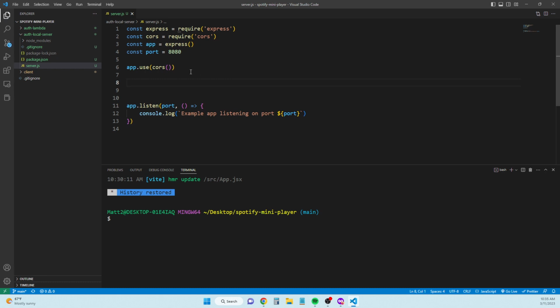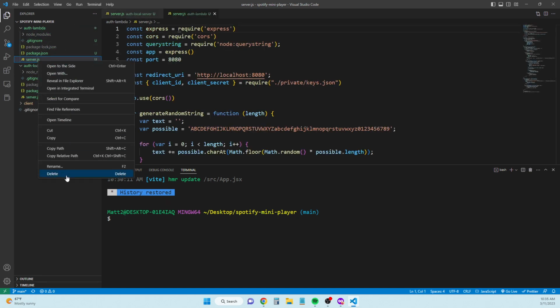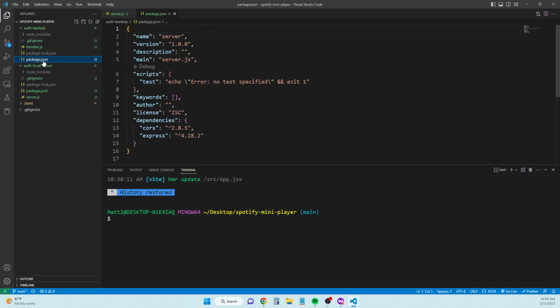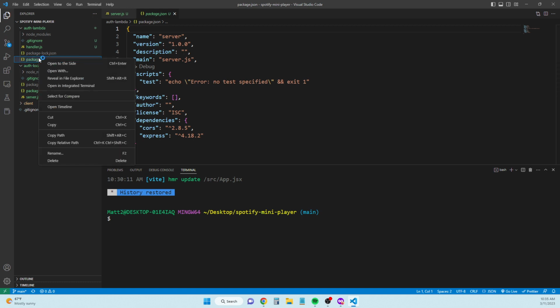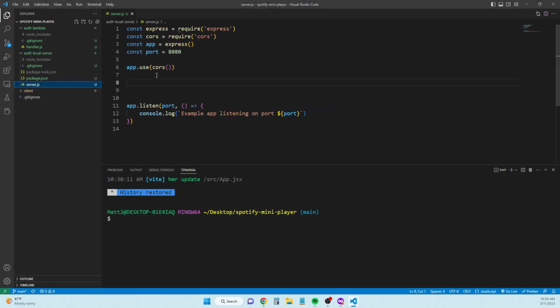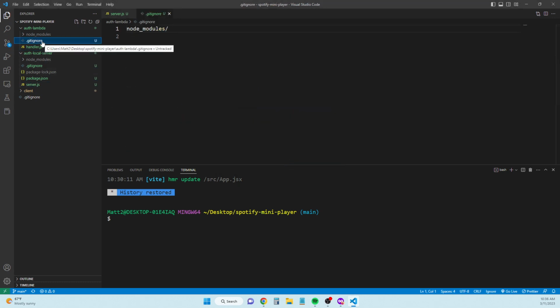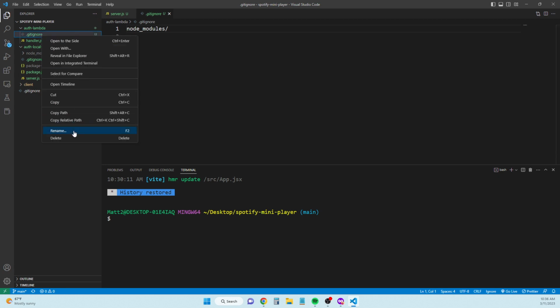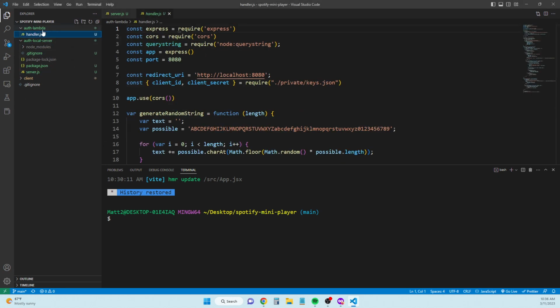And it'll just call a function. It'll be my auth lambda. This will be called handler.js. It's not going to have any dependencies. CORS, Express at least. Shouldn't have a node modules, so it doesn't need to get ignore either. And it's just going to be a JS file. It's not going to have either of these, any of this.